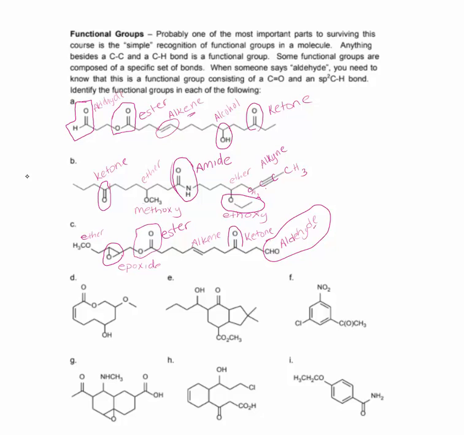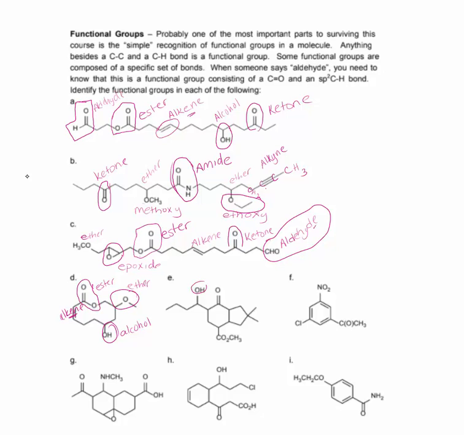For D, now D looks a little bit strange because we do have this complex ring structure. So how are we going to pick this apart? Well, we're going to start with our sp2 hybridized carbon that is bonded on one side to an oxygen. The other side gets a carbon. So this is called an ester. Here we have our alkene with an E showing the double bond. This is an alcohol. And this is an ether. Remember, when we go to name it, this ether we would actually call a substituent, and this would be methoxy.